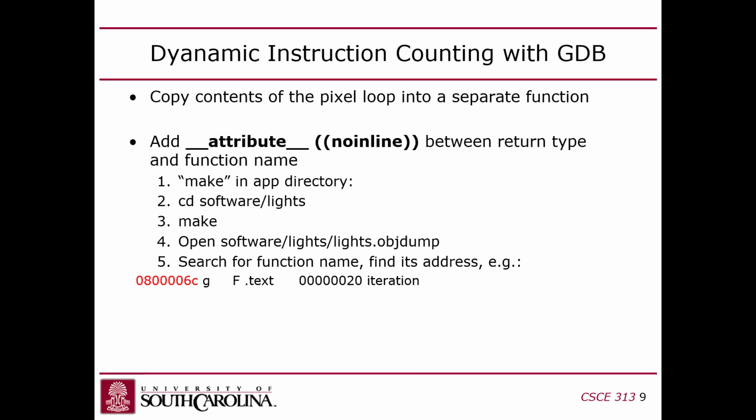So how else can we count instructions? Well, last time I taught this class, I had everybody open the object dump and find their pixel code in there and just count them. But the problem with that approach was that if you count instructions inside the object dump, that's the static instruction count. That's the number of instructions that are generated. That's not the same as the dynamic instruction count, which is the actual instructions that are executed. You guys with me? For example, if you have a code with a loop, you might only have 10 instructions in that loop, but when you run it, it may execute 1 billion instructions depending on how many times it goes through the loop.